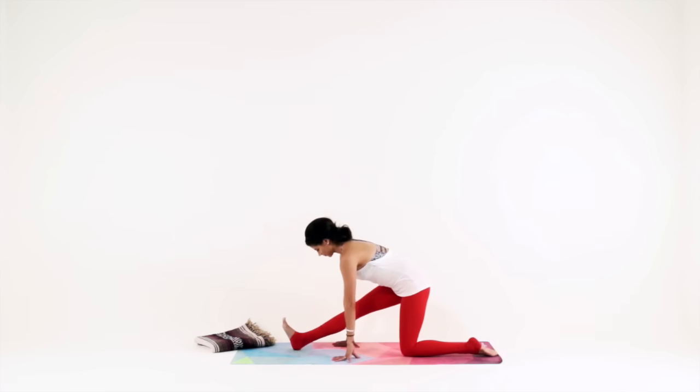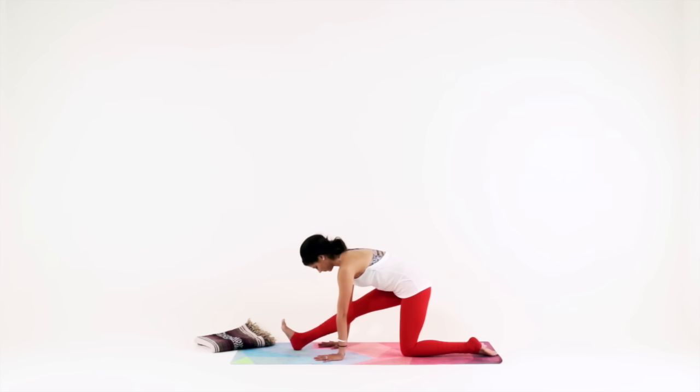With your weight on your back knee and your right leg straight out in front of you, first make sure that you have a long spine — you're not crunching at your lower back. Inhale to lengthen out of your hips, find your flat back. Then exhale to hinge from your hips, folding your body forward. Take about five deep breaths — inhales lengthen, exhales deepen, shoulders stay soft, jaw stays relaxed, right toes flexing back. Even engage your right quad.